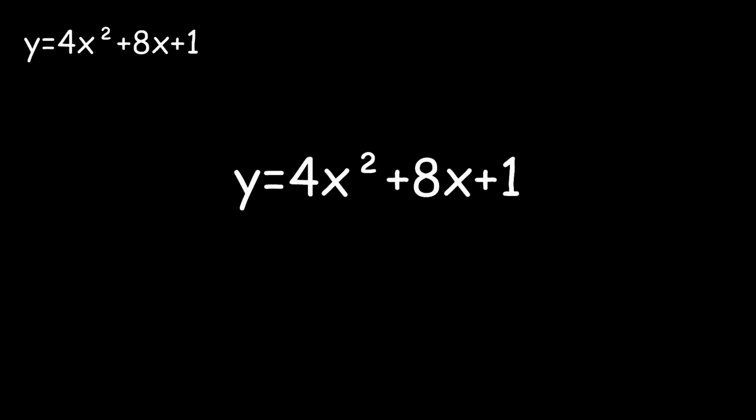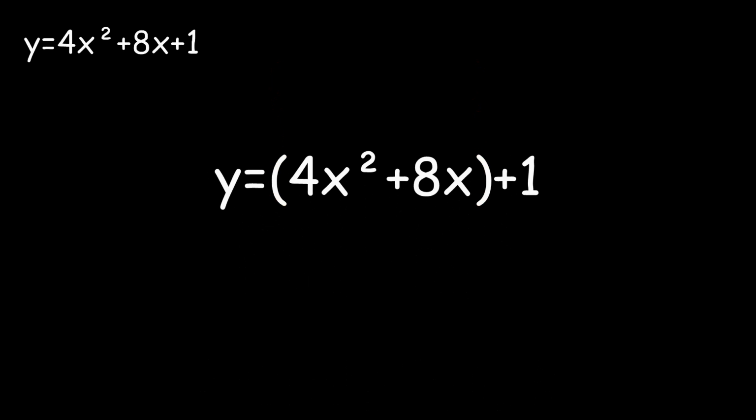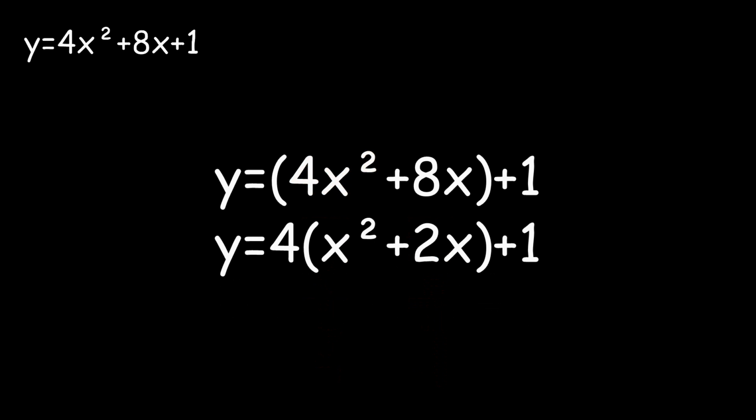So, to start off, we have to complete the square. To do that, we isolate the x terms by putting them in the parentheses, leaving the constant behind. So, there you have it. 4x squared plus 8x, put them in a parenthesis, plus 1. Since x squared has a numerical coefficient not equal to positive 1, we factor out 4 from the terms inside the parenthesis. So, again, it becomes 4 times x squared plus 2x. Why 2x? Because 8 divided by 4 is 2. So, that's how you get 2x.